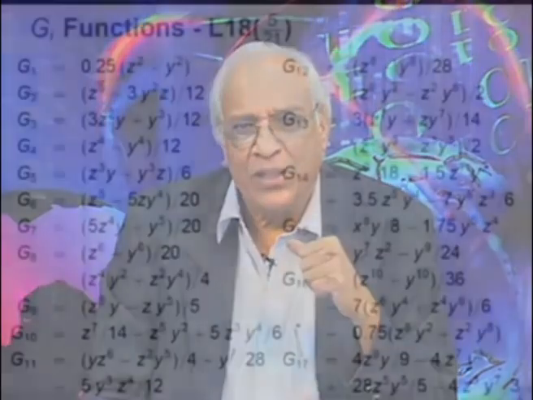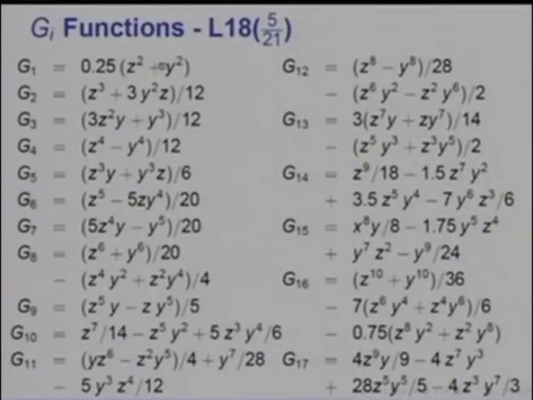Let us see how we can proceed further to develop a Nusselt number. But before I do that, here are the functions g_i. g 1 is for n equal to 0, g 2 and g 3 are for n equal to 1, g 4 and g 5 are for n equal to 2, g 6 and g 7 are for n equal to 3, g 8 and g 9 are for n equal to 5, and so on and so forth. You could verify this very well with the small g functions that I have.